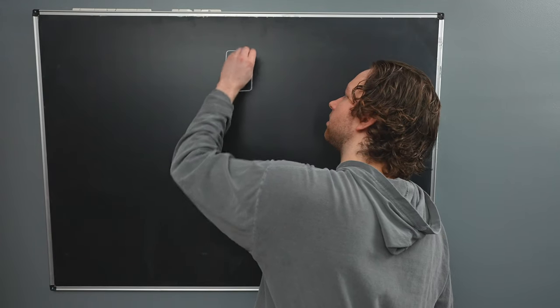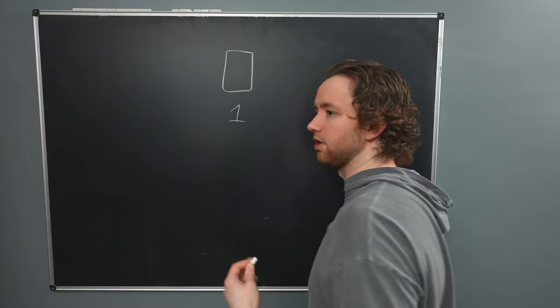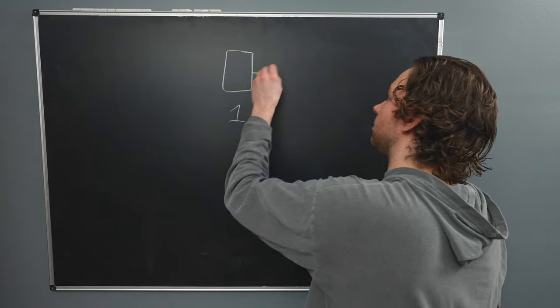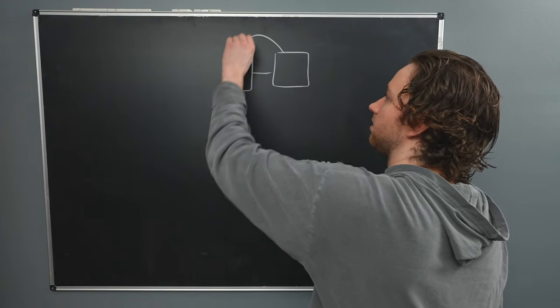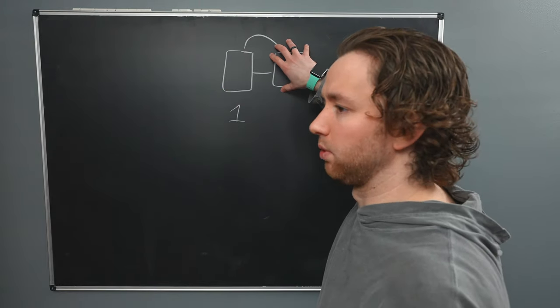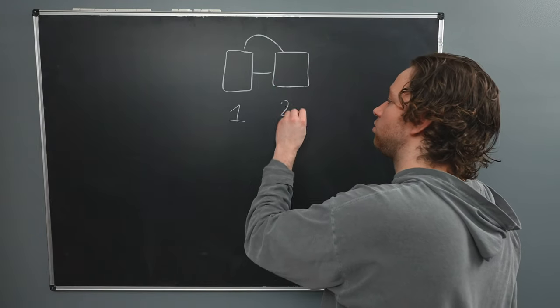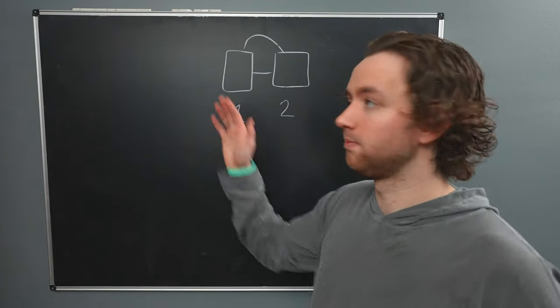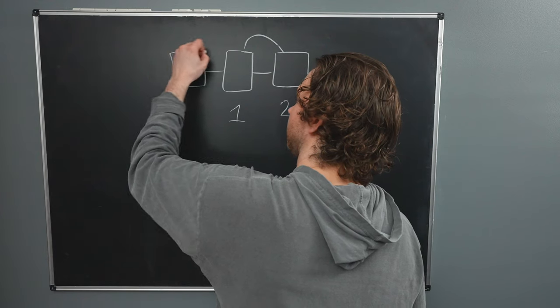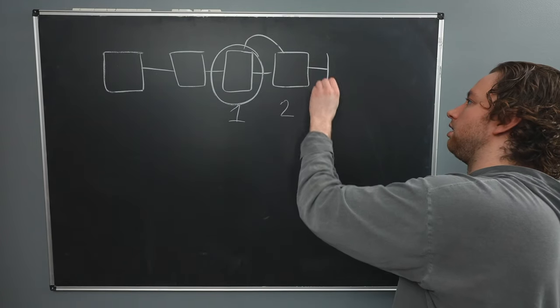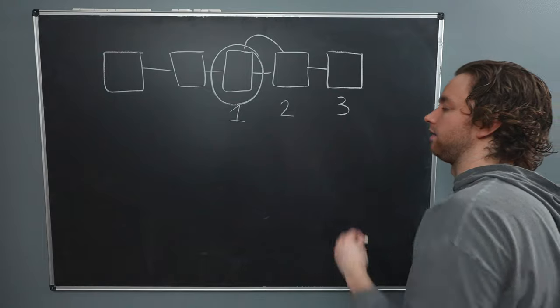And each time a new block is added, the transaction is said to have a new confirmation. So in that first block, it'll have one confirmation, like you send me money, it gets added to the blockchain as one confirmation. Then a new block is added, which has the hash of the previous block integrated in this block. We'll talk a little bit about how that works later on. Now we have two confirmations, because that transaction is two levels deep in this blockchain. And I'm just going to draw some more history here, just so you can kind of see where it's at. So this is the one we're interested in. And then we add a new block. And now we have three confirmations.